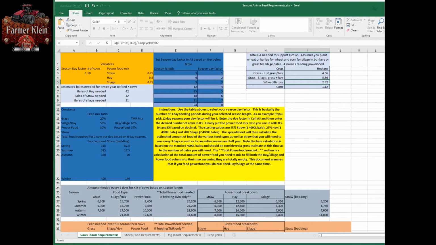Now I'm going to scroll this down just a little bit, and let's see if I can get it so that there's enough. Shrink this a little bit.